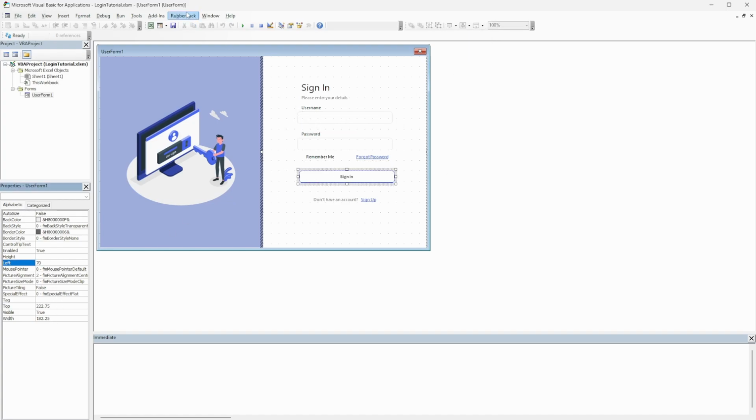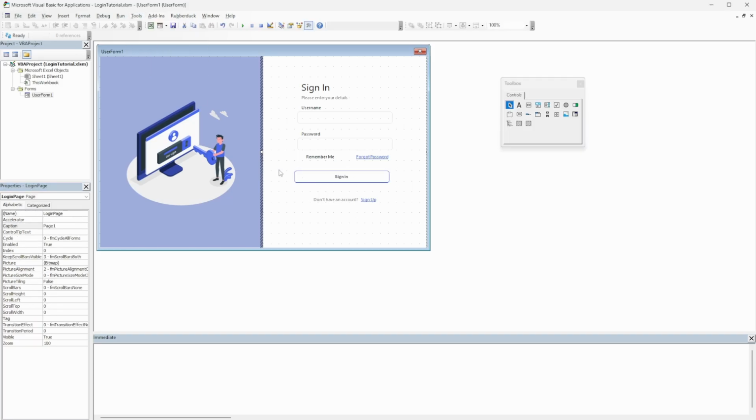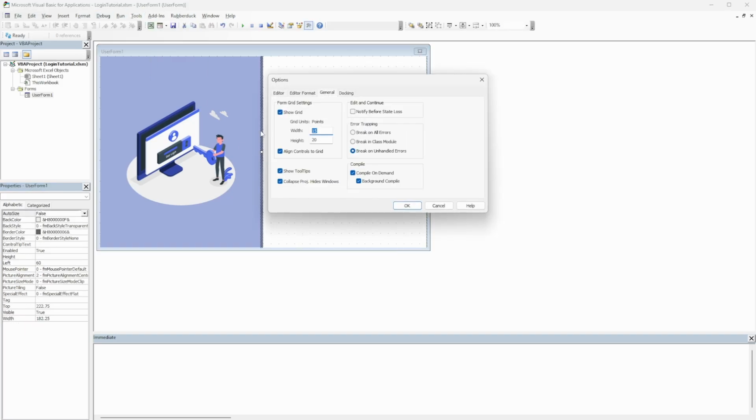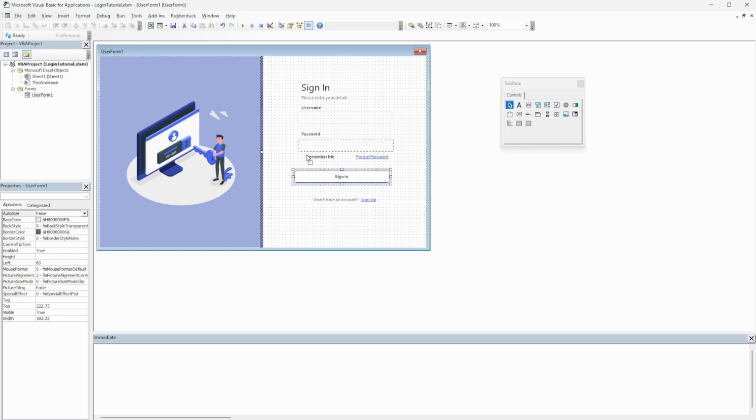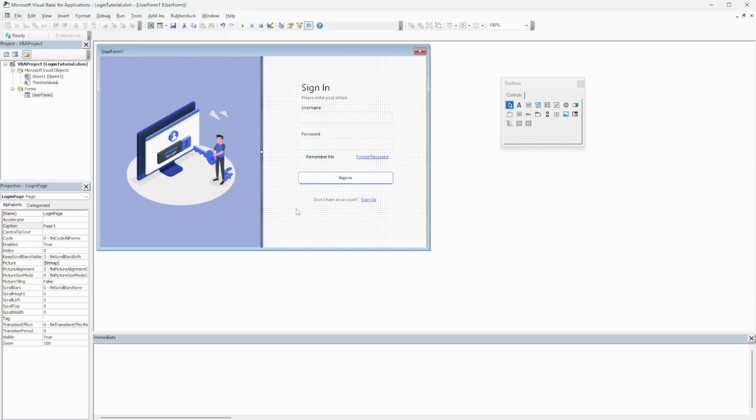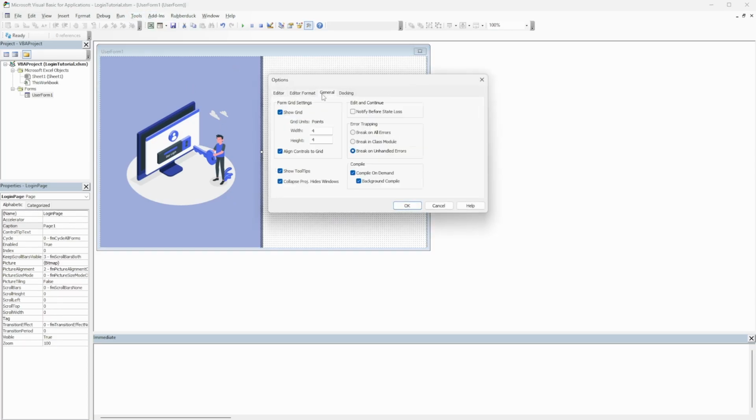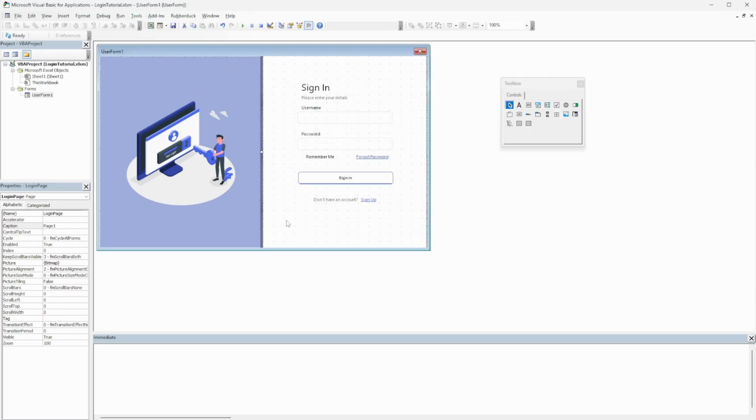For positioning, you can manually set the position values in the property window for precision. Alternatively, adjust the grid size and snap the buttons into place, or you can turn off grid snapping and position them freehand. I'll stick with rough positioning here to save some time, but for pixel perfect alignment, you could overlay the form from PowerPoint and align everything precisely.